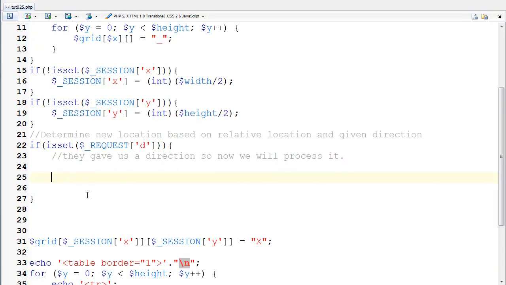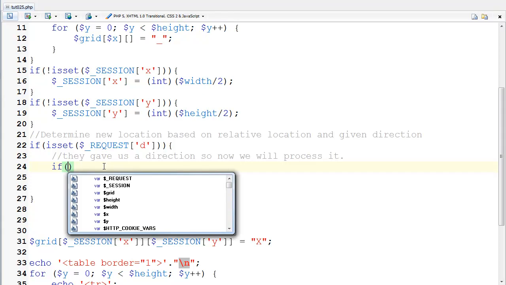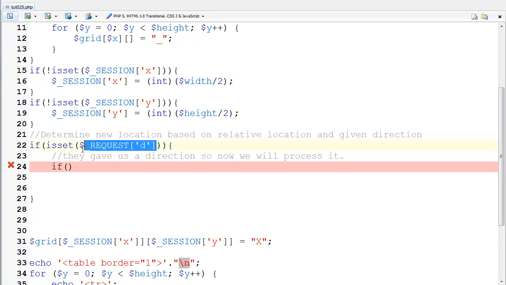So I'm going to scroll down and figure out how I'm going to write this, and I'm going to say, of course, the wonderful if, and I'm going to copy this request D because we're going to be using that.